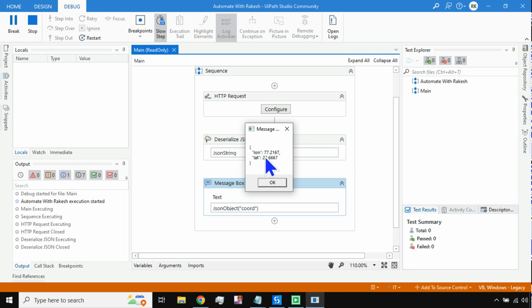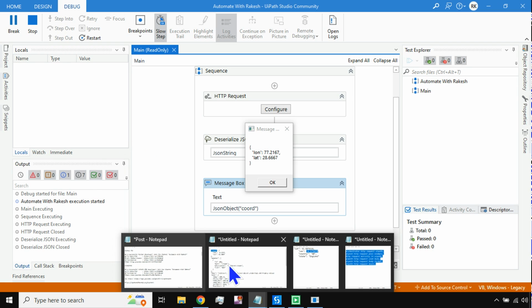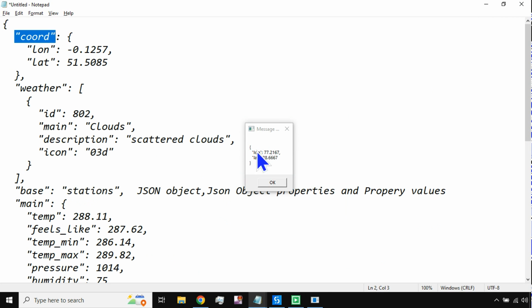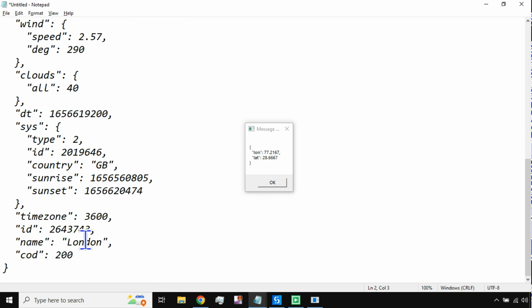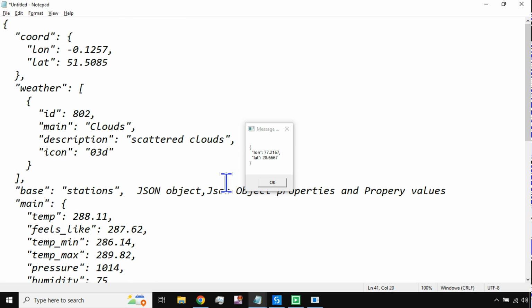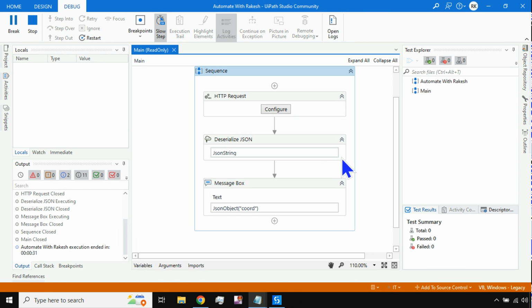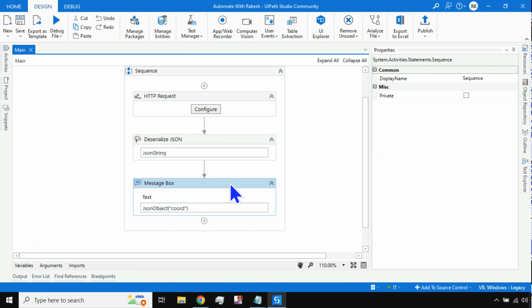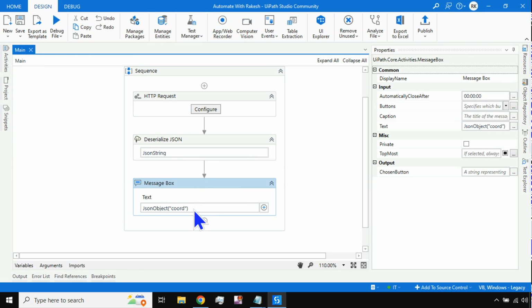So you can see these two values were there, right? Now the value longitude, this was for London, right? But again these two values have come, longitude and latitude, which means coordinates. These two values have come, so you understood it. Okay, very good. Now why you have to use deserialization, let me tell you.